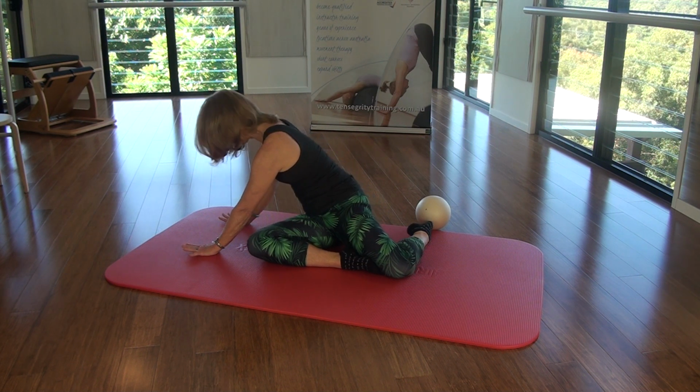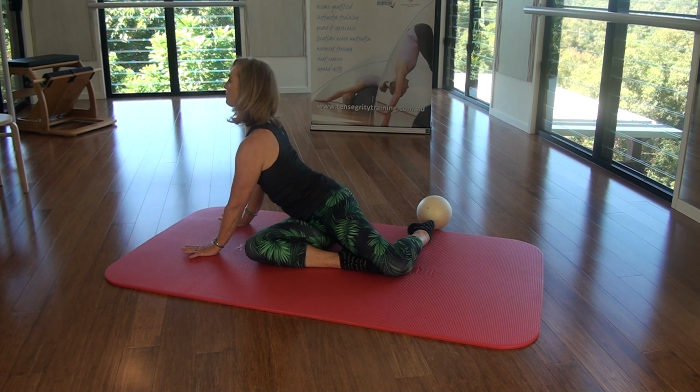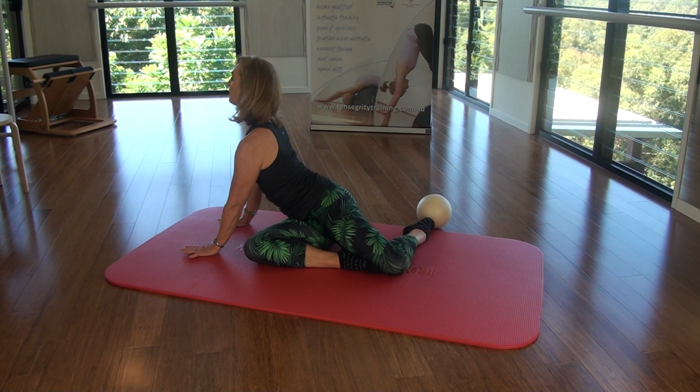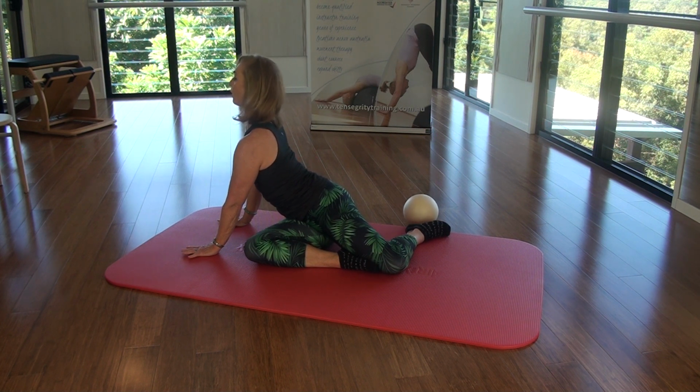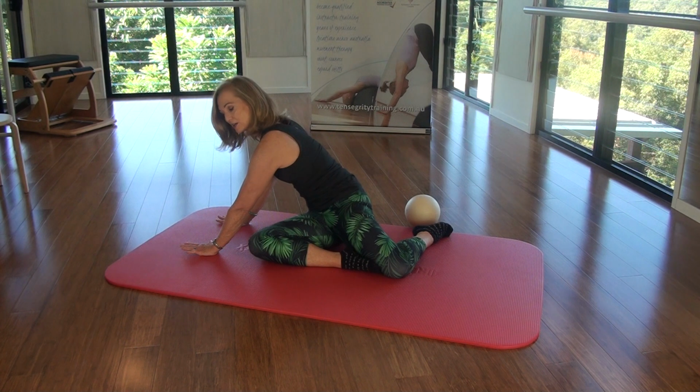Inhale, pull the hands towards you so we can arch up, get a nice spiral through the shoulder joint, feel the length all the way down to your right toes, open the back of the neck. Exhale, push the hands away, lead with the tail and scoop.